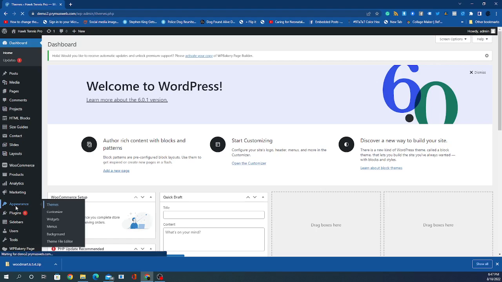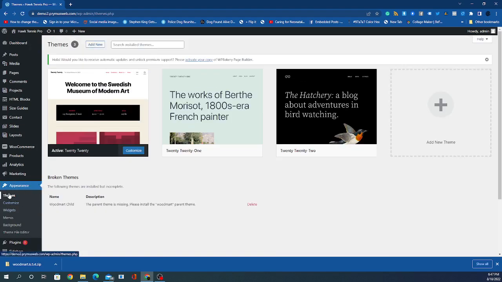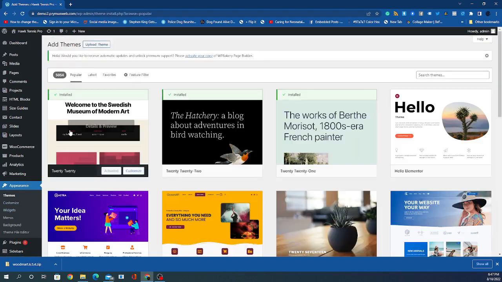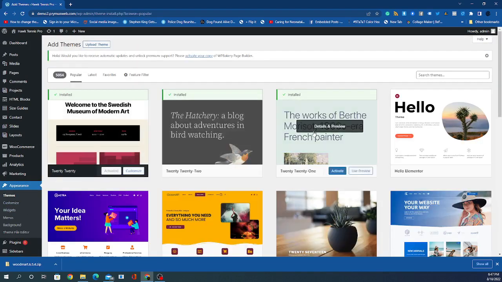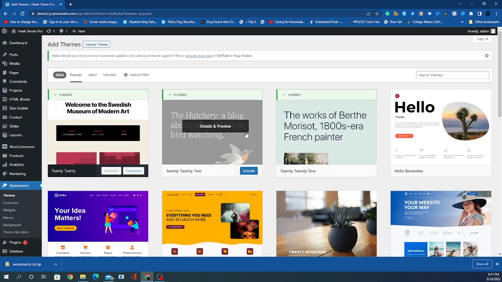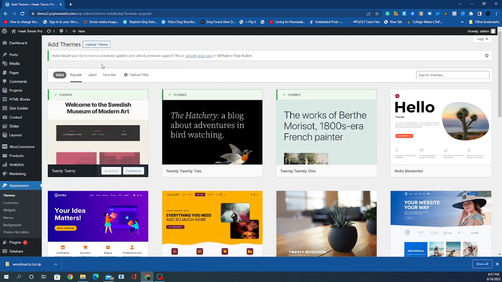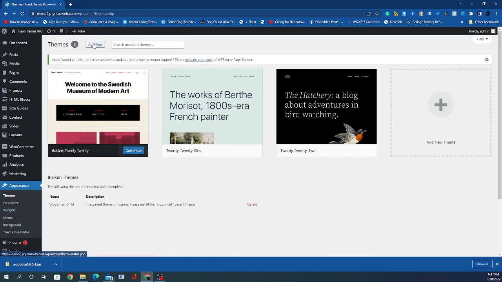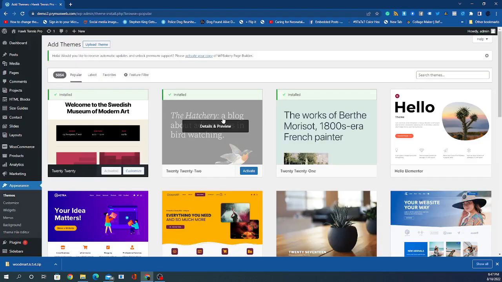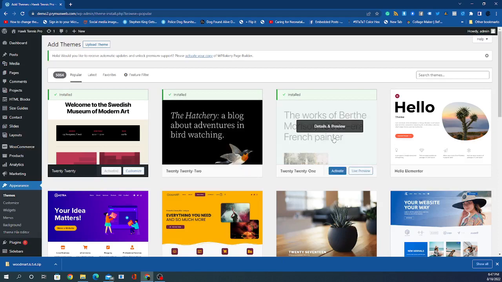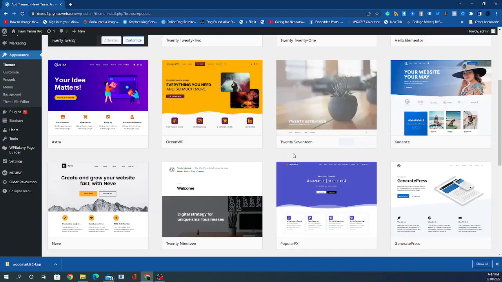So if we click on Appearance and then Themes, and we click on Add New, as we said before, this will directly connect us through an application programming interface, aka API, to the WordPress theme marketplace if we just hit Add New. So again, if we come to Appearance, Themes, and then we just click Add New right here, we can install a theme from the WordPress theme marketplace, okay? The one that's controlled by WordPress here.